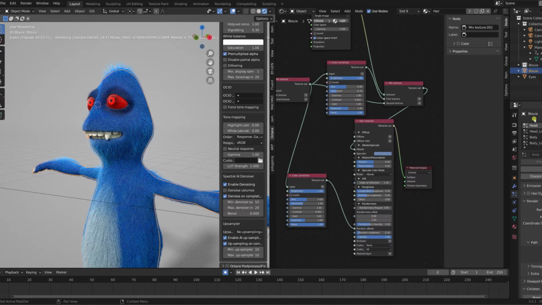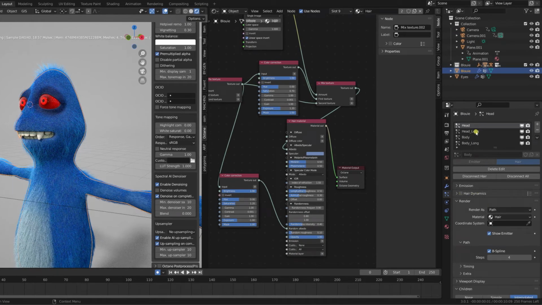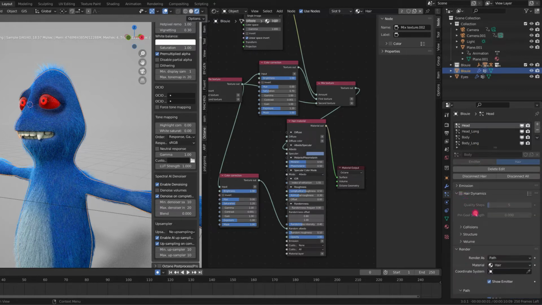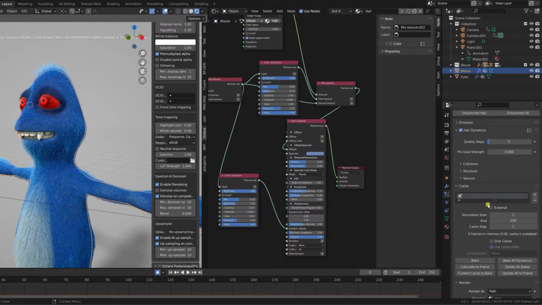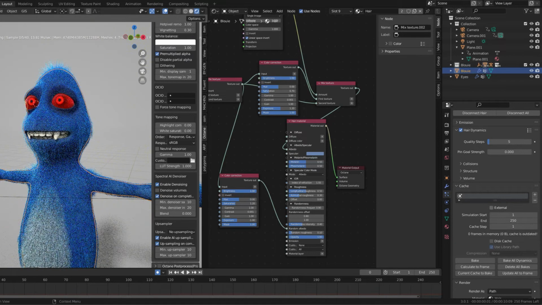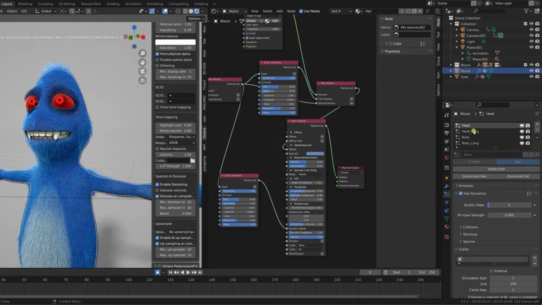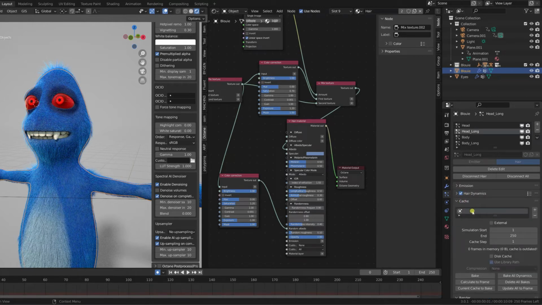And once you are done with that, you maybe would want to have dynamics on the hair, and you have to enable them for all the groups that you define for the hair, and you do it with the hair dynamics. If you enable them, you can choose settings for the collision and for the structure and so on. If you use basic settings that are here, then you can just create the cache for this animation, for the hair dynamics, and you would do that by animating the character, and then you're going to calculate to frame, and you would have to choose disk cache, of course, and then that's basically all there is to do. And once you check to bake all dynamics, it's also going to bake the other ones if they are enabled, just like that.